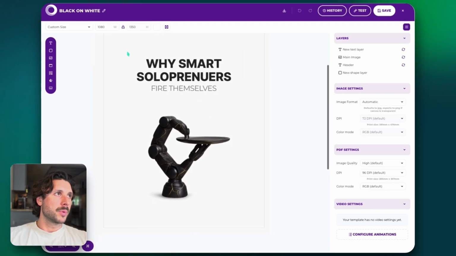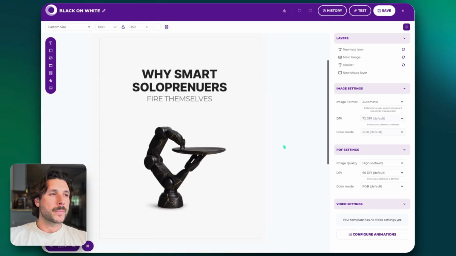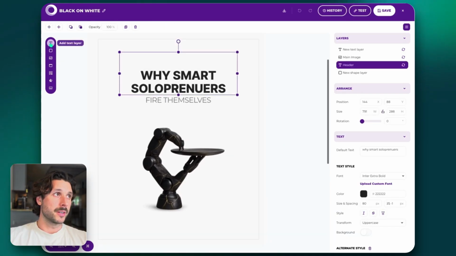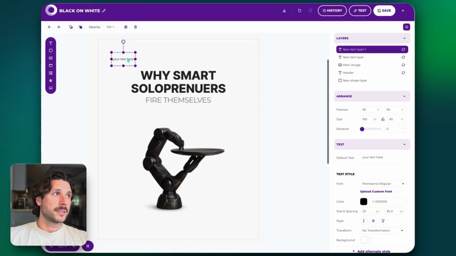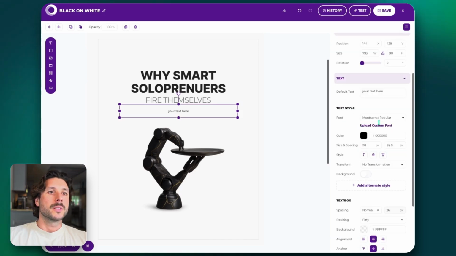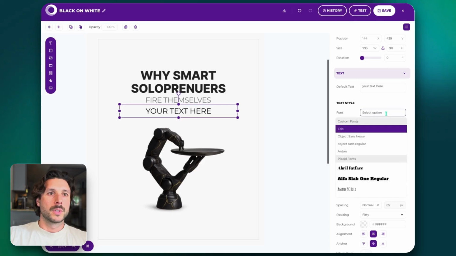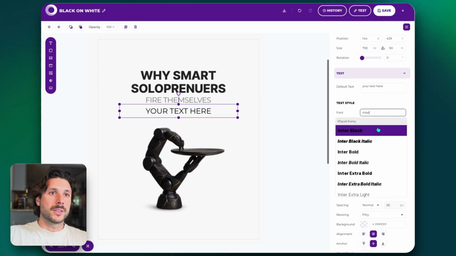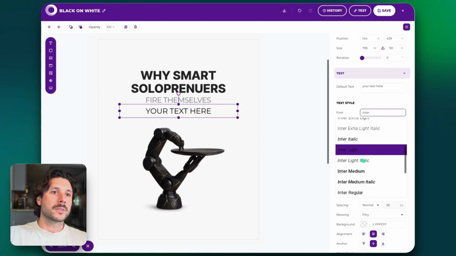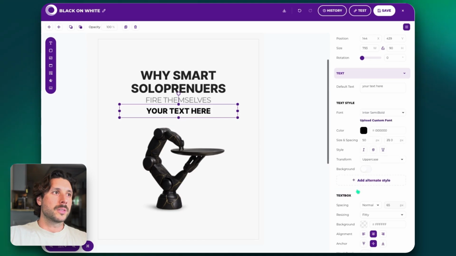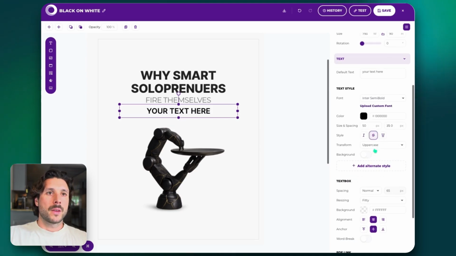So if this is the black on white slide one, what you do is come in here and let's say you throw in a text box. We want to change this. Let's change the font size to 50, uppercase, let's make it semi-bold, and change this to a dark gray.